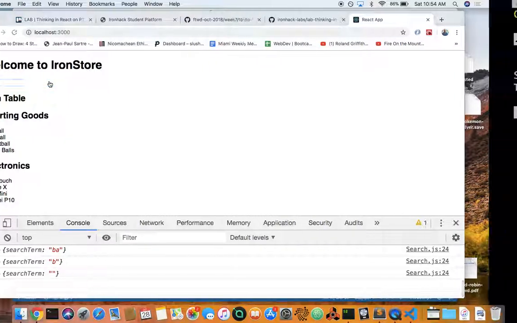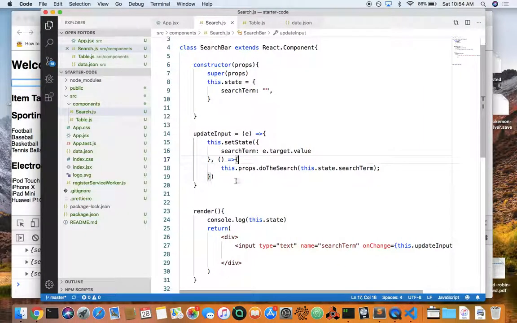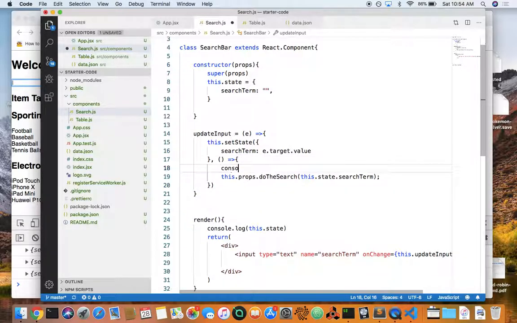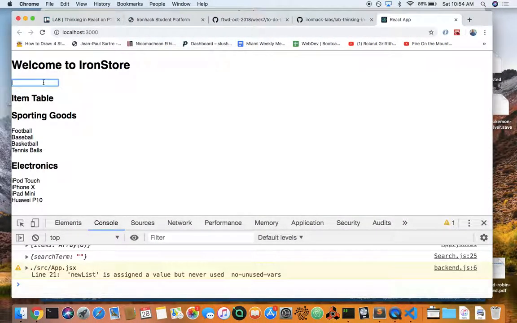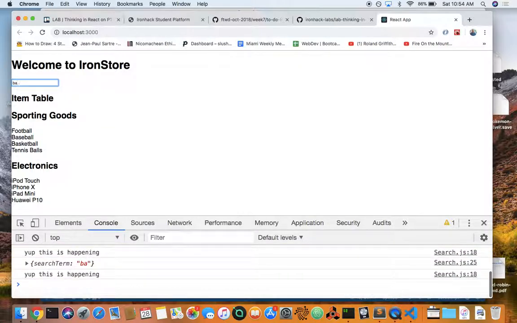So let's see where we went wrong. In here, this.props.doTheSearch. Let's see if we're getting here. Console log. Yep, this is happening. Okay, we're getting there.